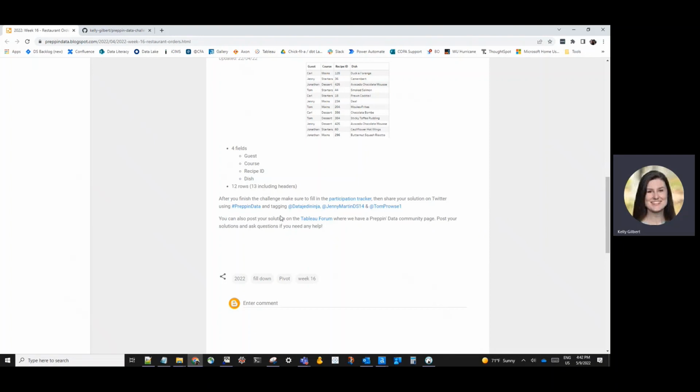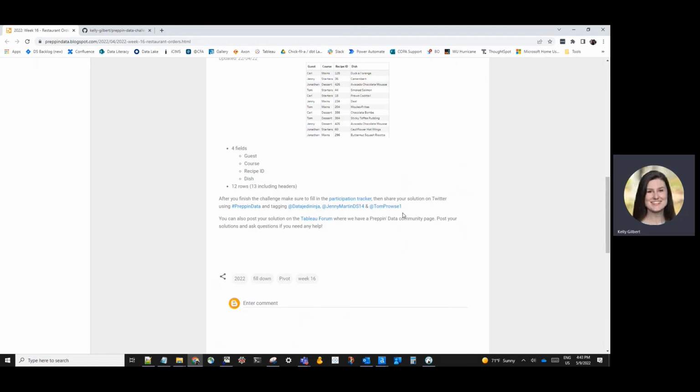And then make sure to tag the creators. So Carl, Jenny, and Tom, they're the folks that work really hard every week to create these challenges and provide them for us. So make sure to tag them on your solution and thank them for doing this for us. And then if you can, post your solutions on GitHub, or maybe put a screenshot of your solution in your tweet so that we can see how you solved it.